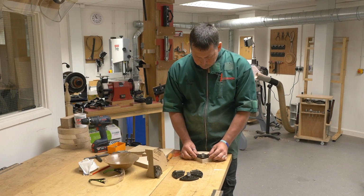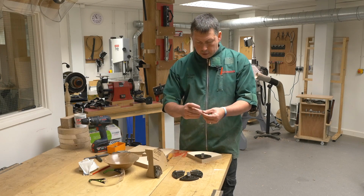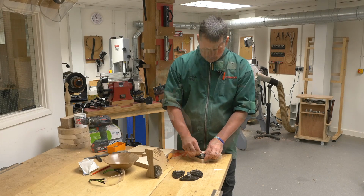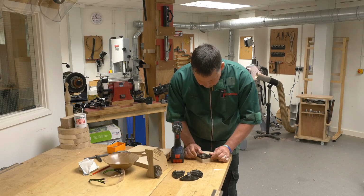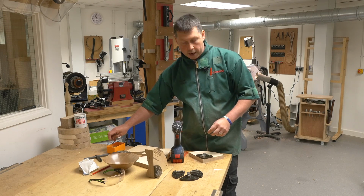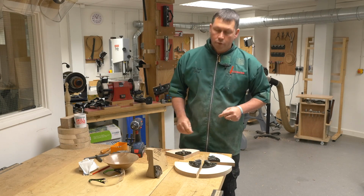If I just put that jaw plate back, we'll use a decent gauge of screw. This is a 4.5 here, so they're around about an 8. So once I put the first one in, just check to make sure that nothing's crept out a little bit, and then you carry on and do all the rest. So there we are, that's the last screw in there.